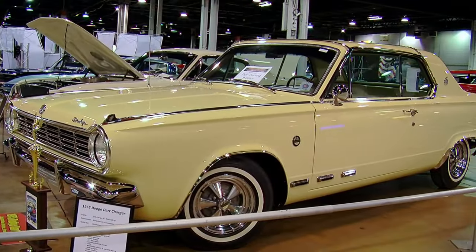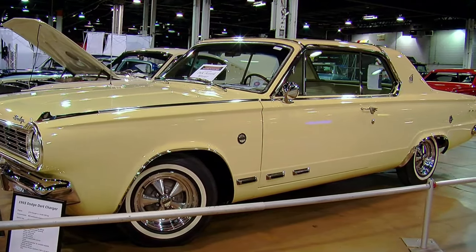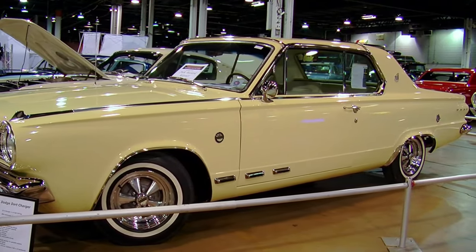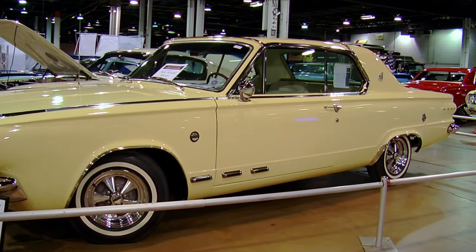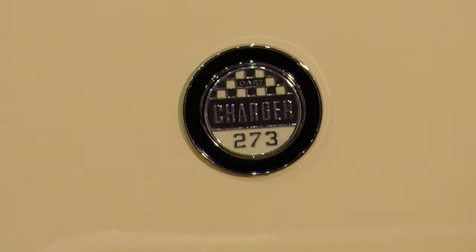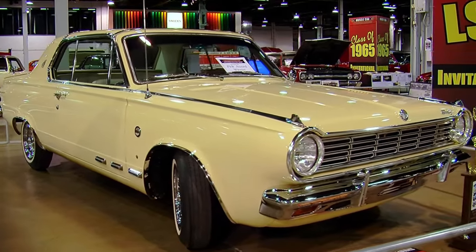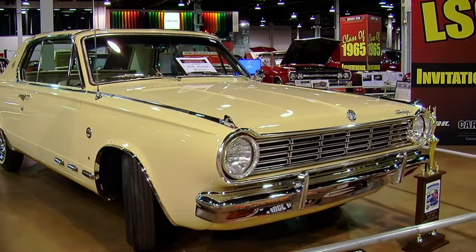Back in the 60s, Plymouth had the Formula S option for their Barracudas. Ford got their Mustang, but the Dodge division didn't have anything to compete with. So LA, Orange County Dodge dealers made this option to have something to sell and also to promote the Charger name for the V8 that was a new car line from 1966. So this is a US-based car. Yeah. And we're very familiar with that Formula S. It's a very cool car.